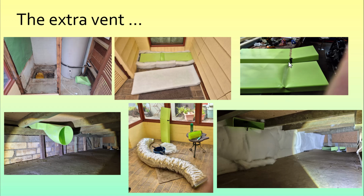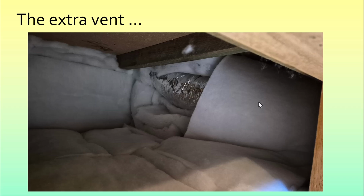And I found that heating didn't bend it so nicely. I needed a small bend, so a bit of cut and pop riveting did that. So we start here with a junction piece. We can join that with 200mm flexible ducting, which I use underneath the floor to join from here to here, in fact. And so that's us going across the space under the subfloor and in underneath the stairs. And of course that all gets nicely insulated afterwards.